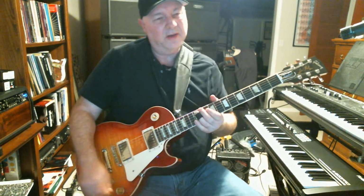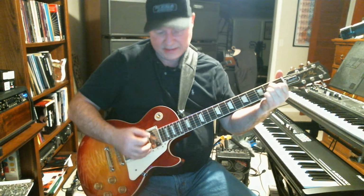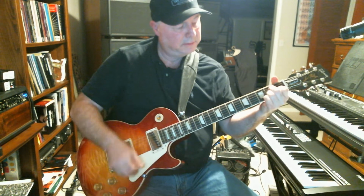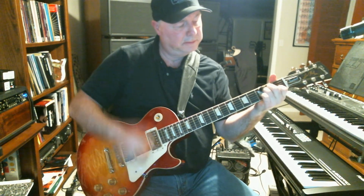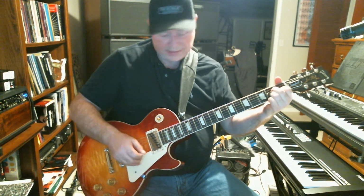Volume and tone are just wide open, so it's pretty clean until you snap on that. You start hitting it with a more aggressive attack, it puts a little more grit on it, versus if I just hit those very clean, like soft.